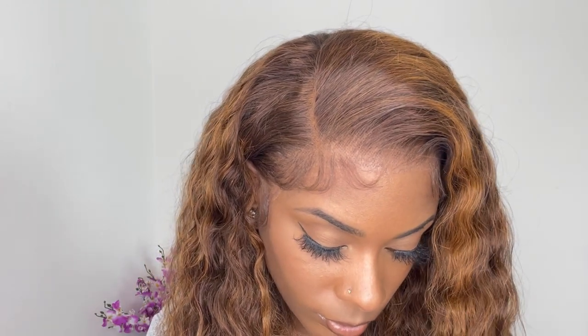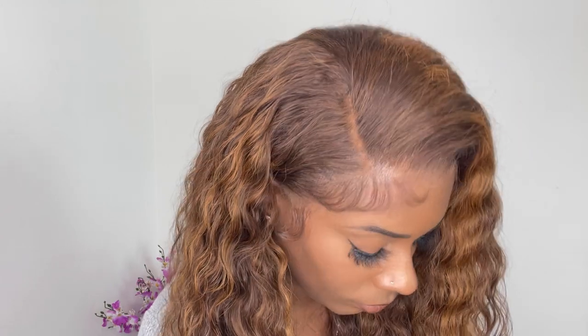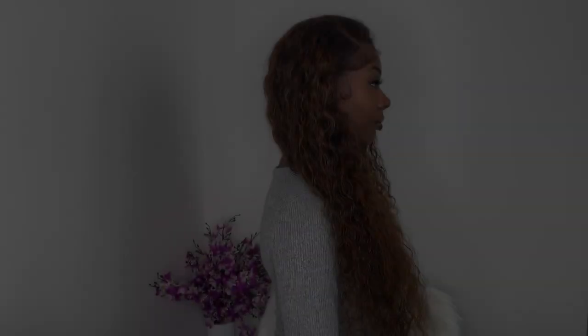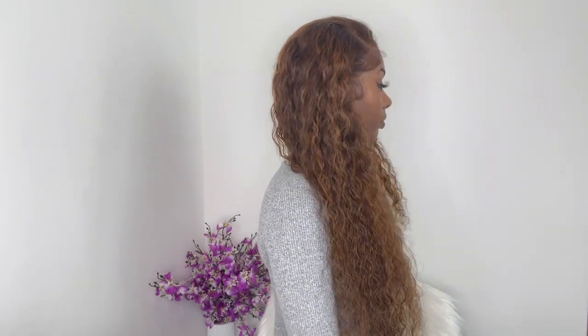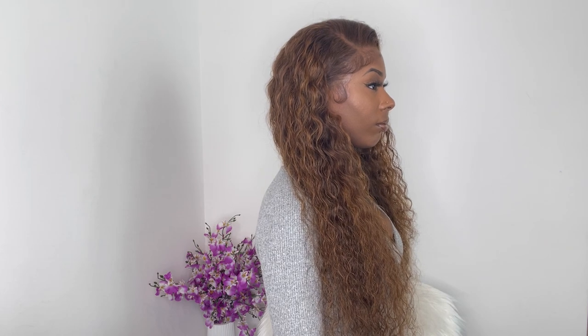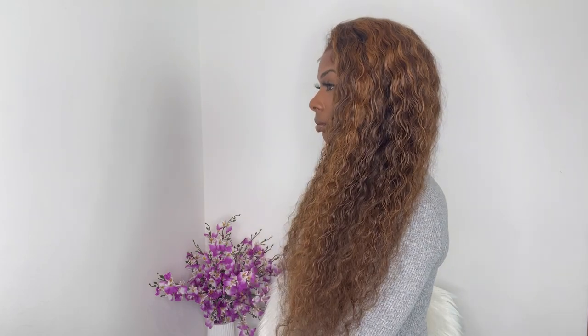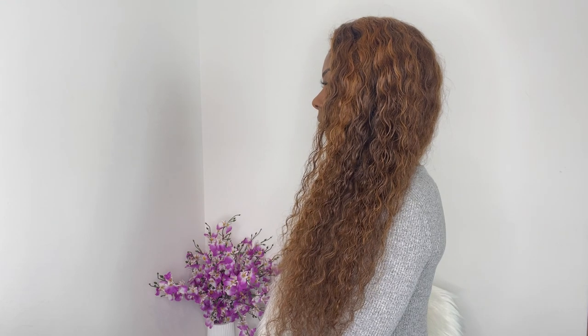Here's a close-up of the lace. The lace could be melted better into my skin, but because, like I said, I'm doing a wig show and tell and I have other wigs to do, I just want to show you guys what this wig looked like. But if you would like more of a nice melt, then I recommend going in with an edge elastic band. Especially if you order from the Nadula Hair website, they give you the edge elastic band. Or you can even go in with just a hair band on the hairline to help melt it in more.